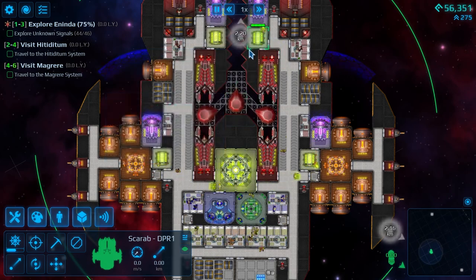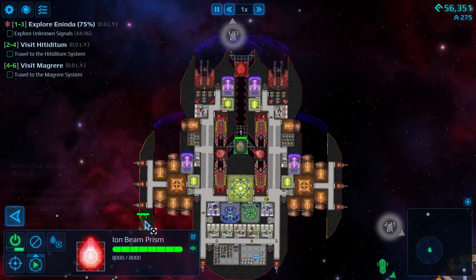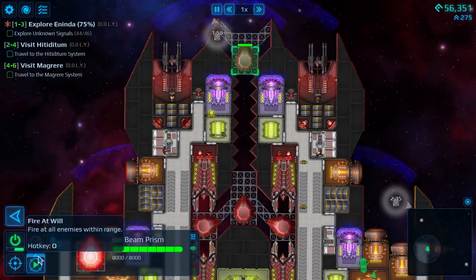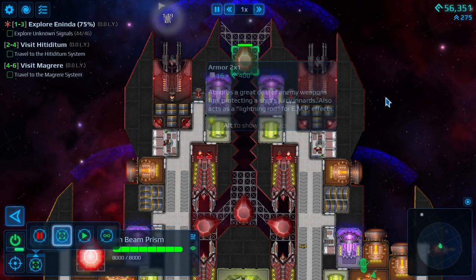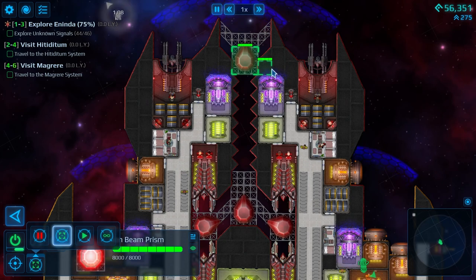I think it might even power down completely as well, which wastes all the energy in it. But instead of toggling the system, what we could do instead, so can I remove it from control group? It doesn't really matter, I suppose. But we can simply tell it over here, instead of fire at will, we can tell it fire at target. This means that this weapon system will only engage if I have designated a target on the enemy to be attacked. That is going to be so useful.